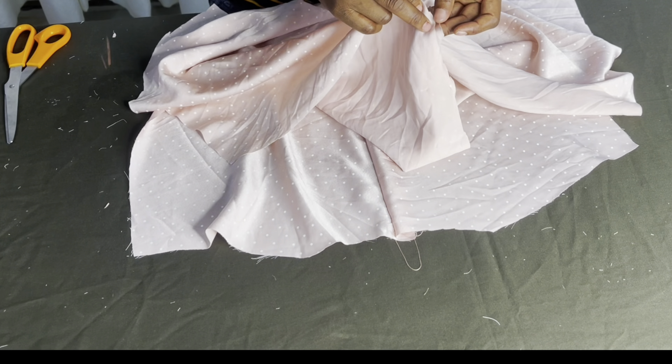Now I'll be sewing the side seam. I'll use the back to do the measurement because the front is wider than the back. Half of the bust is 19 — I have an excess of two inches, so I'll sew one inch on the bust and waist. Half of the waist is 16; I have excess of two inches, so I'll mark one inch on both sides. I'll place them good side to good side, fold it in, and sew it by one inch, then repeat on the other side. I've now joined the back and front top panels together.